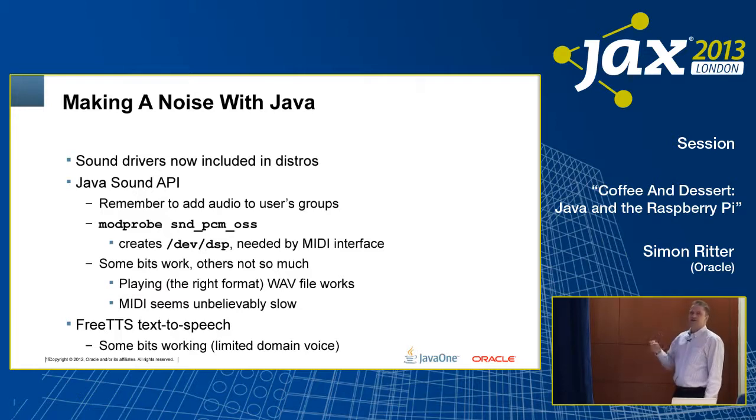The other thing I thought was, okay, let's use the free TTS, which is text-to-speech, and get that to work with the Raspberry Pi. And because that basically relies on some of the stuff above, if you use a limited domain voice, which means it's a predefined set of words, then that works quite well. So if you want it to tell the time, that will work. But if you want to use an unlimited domain for the vocabulary, which uses the MIDI interface, then you run into the same problem of trying to use the MIDI interface that you do for any other sound. So, like I say, with sound, I've had fairly mixed results in terms of getting that working.